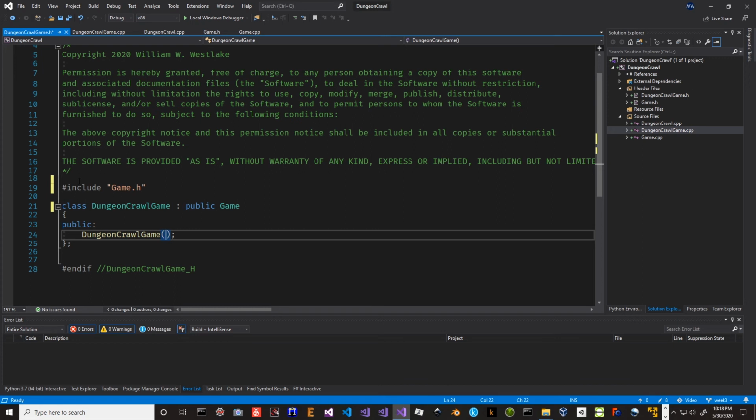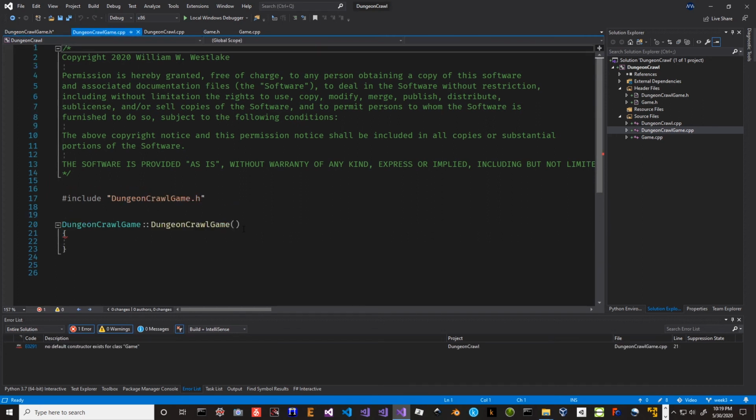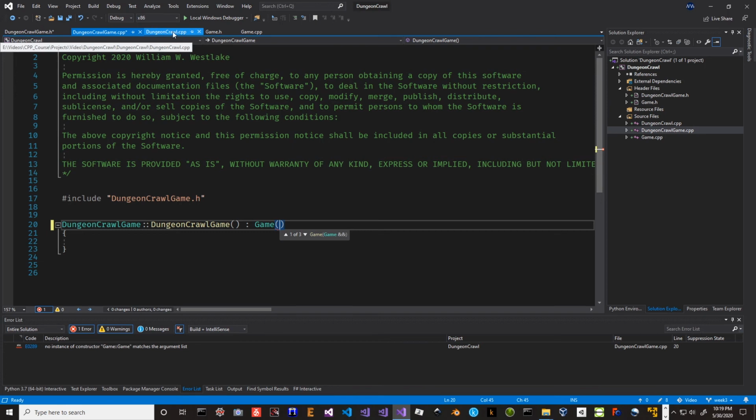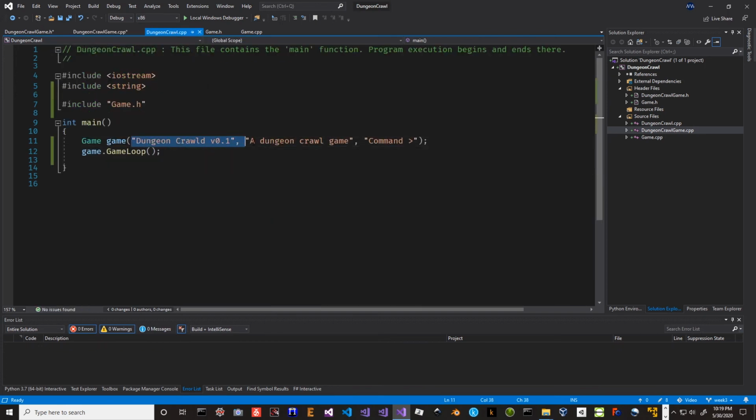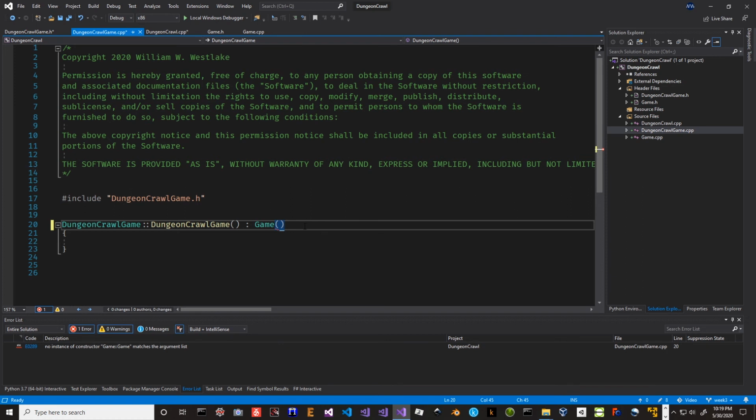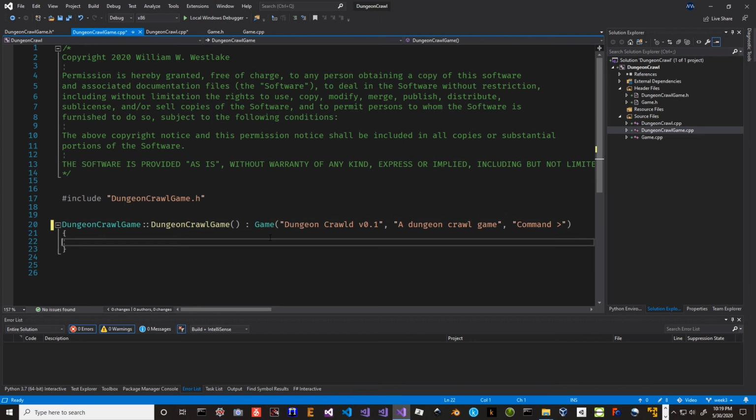Now, because we inherited Game, we had better have a constructor that takes the necessary parameters, or we can just call that constructor, and we can actually do that from here. We can go here and write Game, and put in our description from here. We can put all this in. So we'll do it this way for the moment. I'm going to get rid of this here. Let's go back to here. Let's put that data right in here. We'll do this differently later, but this is the dungeon crawl game now.